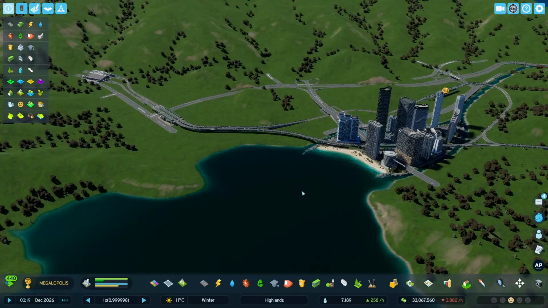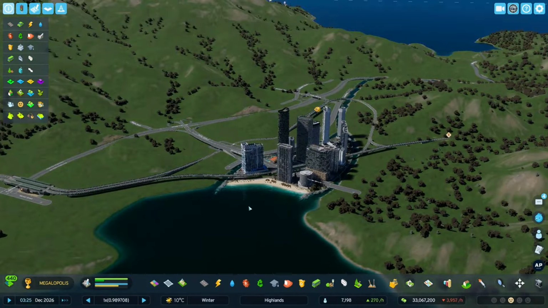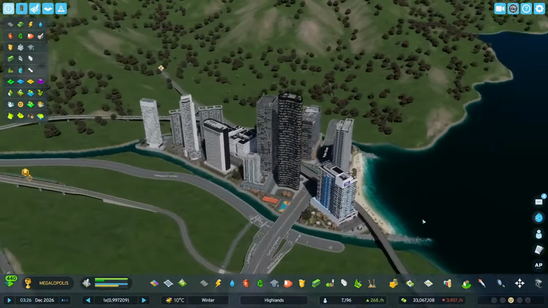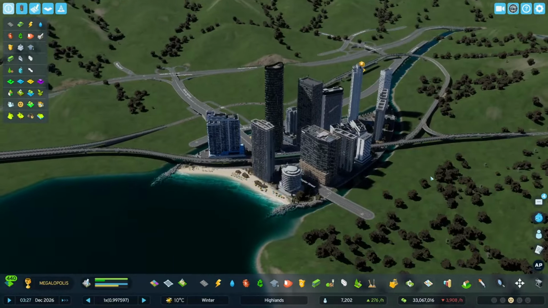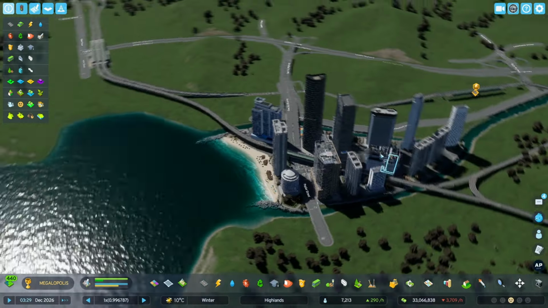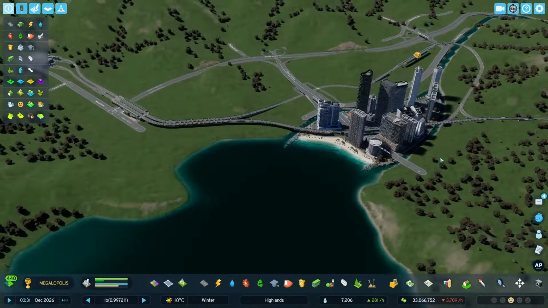Hello and welcome back to part 3 of my Elba, Italy city build series. In the previous video we built this entire downtown area and it turned out quite nice and modern, but in this video I want to build something kind of the opposite of this. While this is a completely new development and really modern, in this video I actually want to work on the old town of the city.